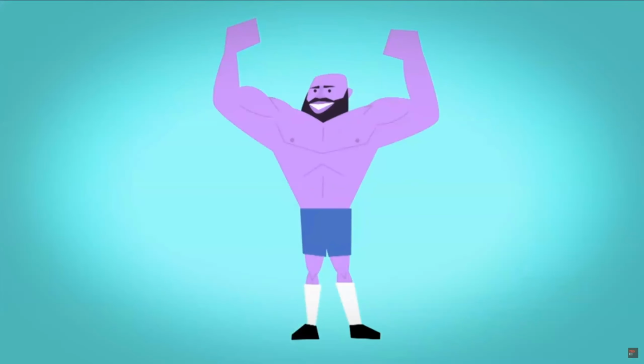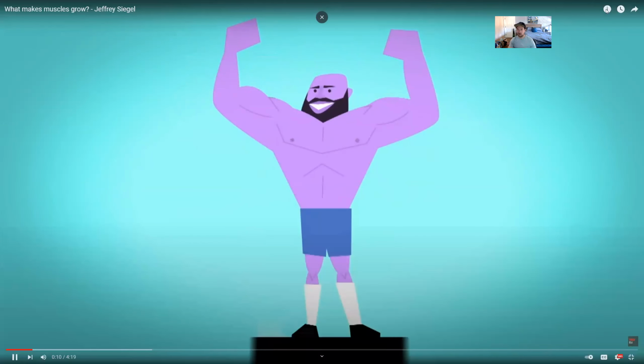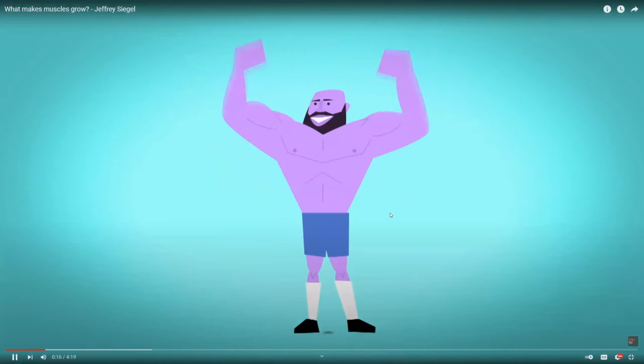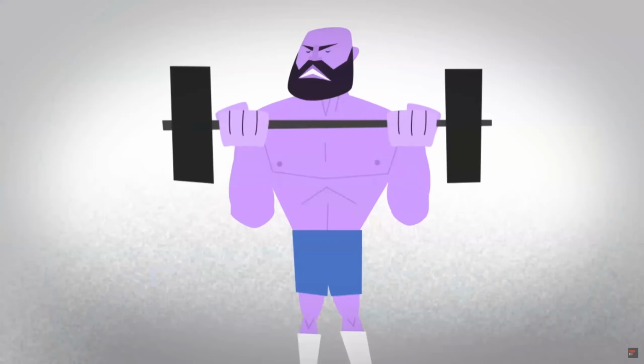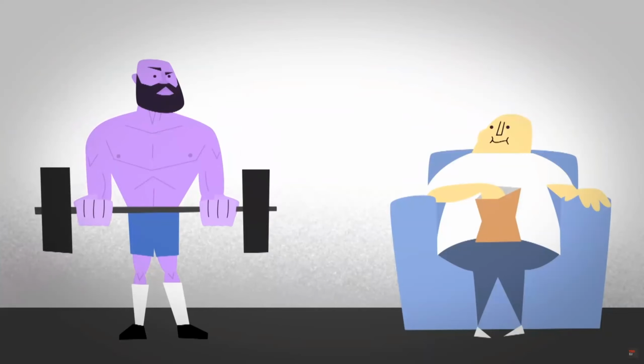Muscles. We have over 600 of them. They make up between 1/3 and 1/2 of our body weight. And along with connective tissue, they bind us together, hold us up, and help us move. And whether or not bodybuilding is your hobby, muscles need your constant attention because the way you treat them on a daily basis determines whether they will wither or grow.